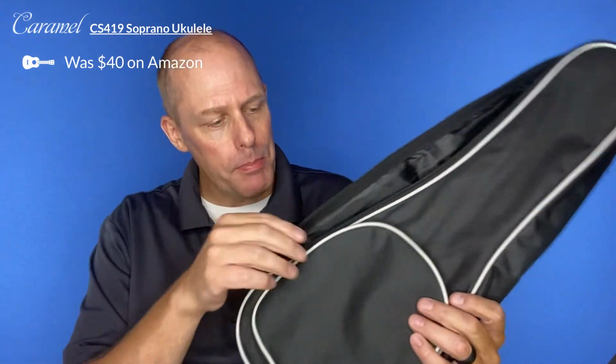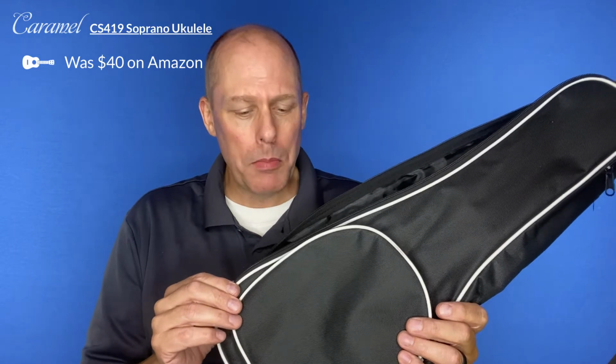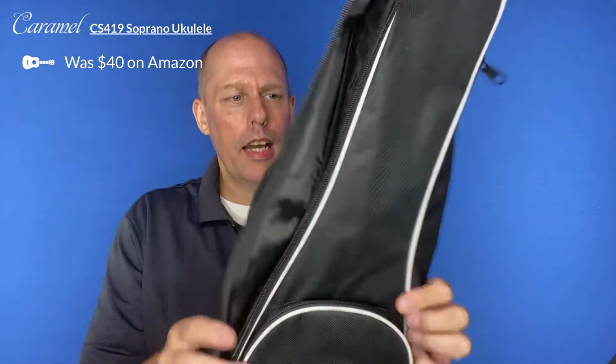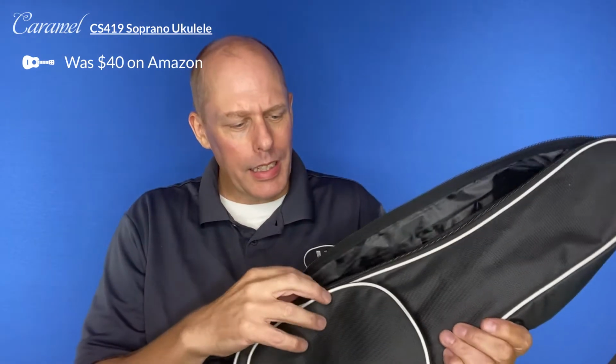In addition, you also get a gig bag. It's not a bad gig bag, probably no more than 3 millimeters of padding, so it's not fantastic. For a solid ukulele, you might want to invest in something better, and you've saved so much on the ukulele, you can afford it. But Caramel's been shipping much better bags with some of their other ukuleles, so maybe this is just an older model and they're clearing out. The bag is okay. It has a front pocket on it and a single strap on the back, and that's it. Pretty basic bag, zips halfway down the back and halfway straight up the front, so you can get the ukulele in there.